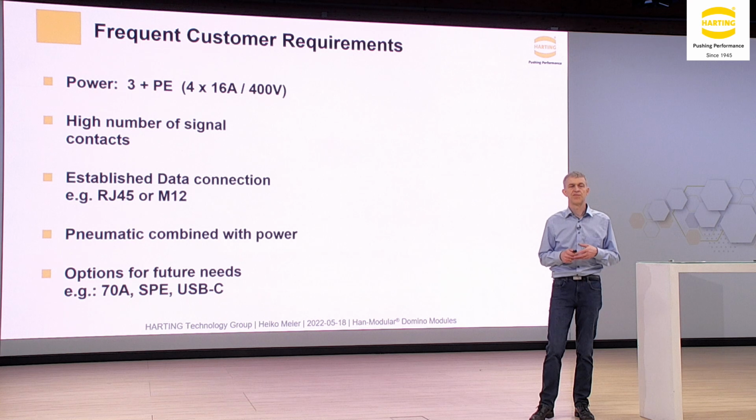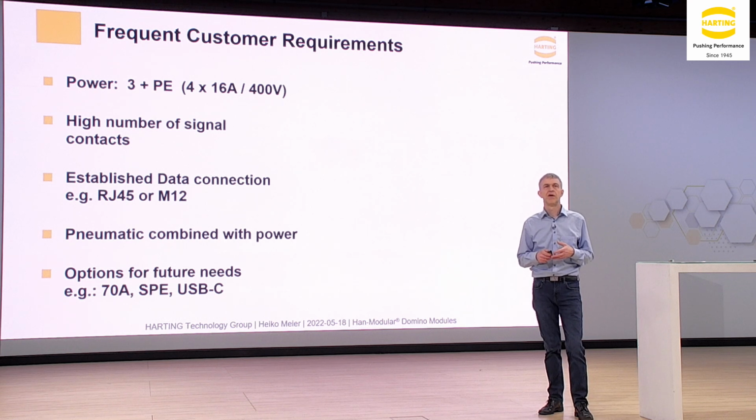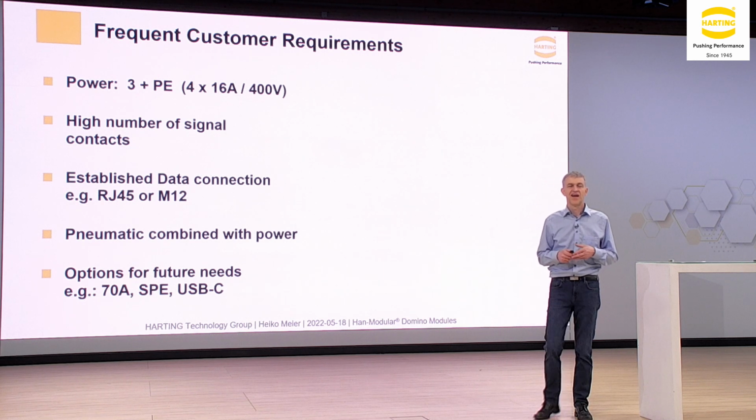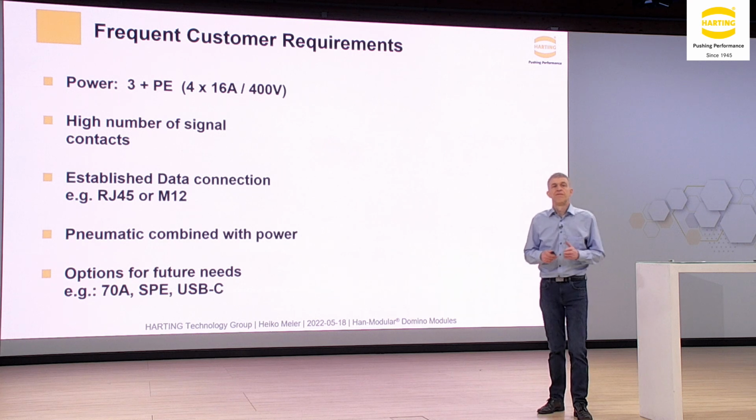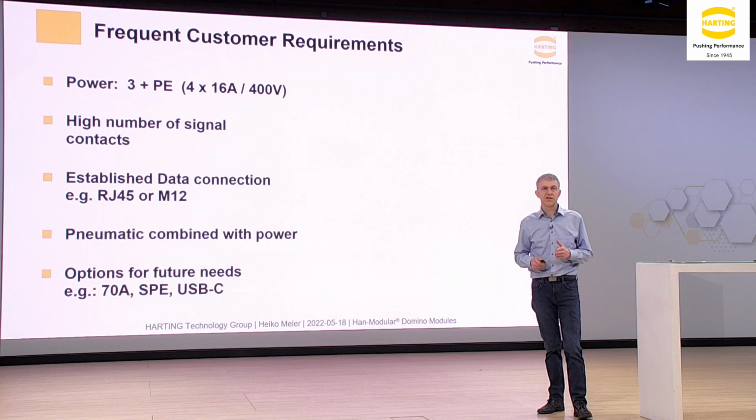But the system should also be suitable for future connections which will be needed in the future. For example, if we look at single pair Ethernet, this will enter the industrial market in a few years. I'm pretty sure it will come also into your system quite soon. And then we also need a solution which is not wasting so much space. So further things must be implemented also.